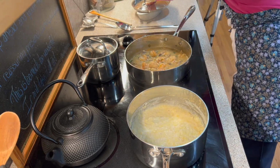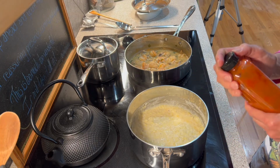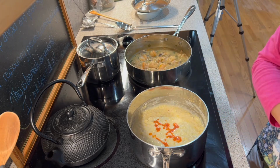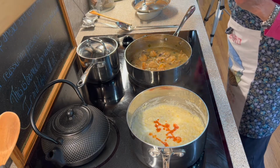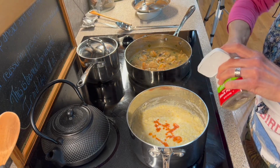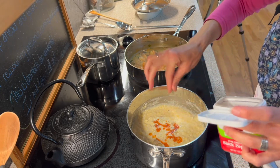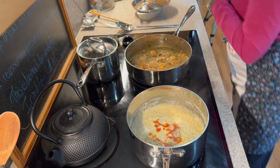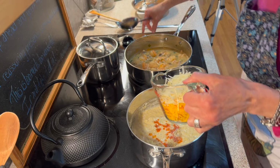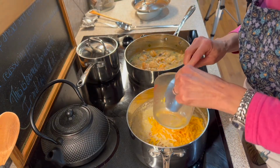Stir in our cheese now. Actually, I'm going to put my hot sauce in first. A little bit of hot sauce and just a tiny bit of black pepper. Maybe 2 pinches. Burner off at that point.